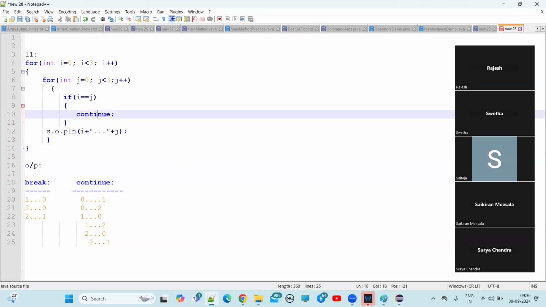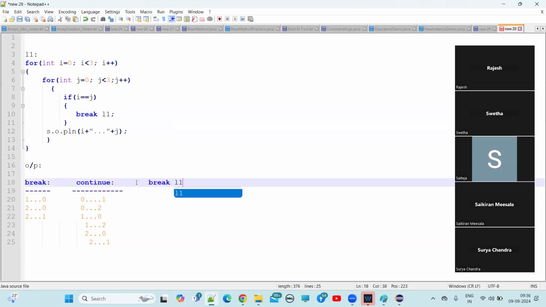Okay. Now, I'm putting here break L1. What is the output here? Break L1, output I'm asking.